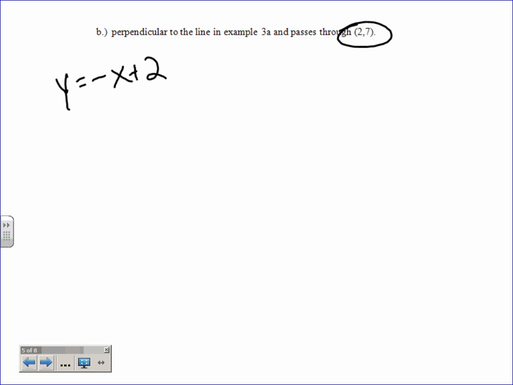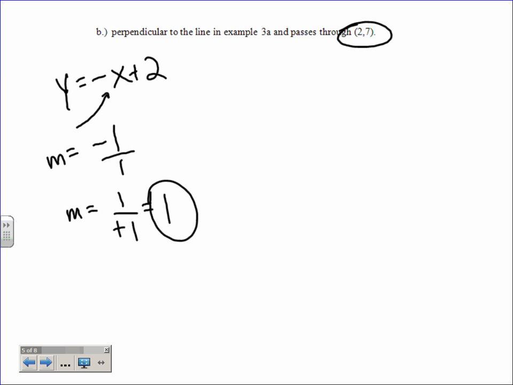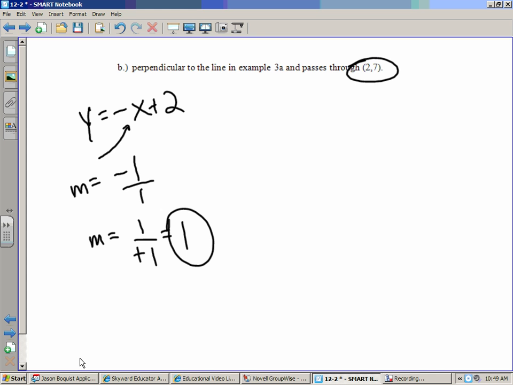So as far as point slope formula is concerned, point, check. Got it. Slope, not quite yet. But what is the slope right here? It is -1. How do you make a slope perpendicular to that? Opposite reciprocal. Now really this is -1/1, so let's flip that over and change the sign. So in other words, the slope is 1. So there you go. Use 1 and (2,7) to write this equation, and go now.